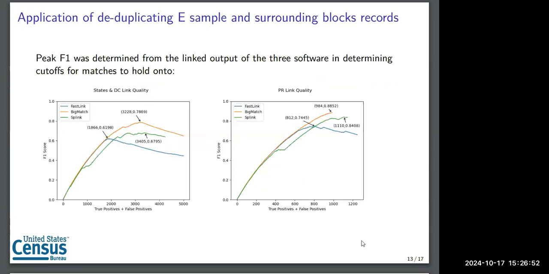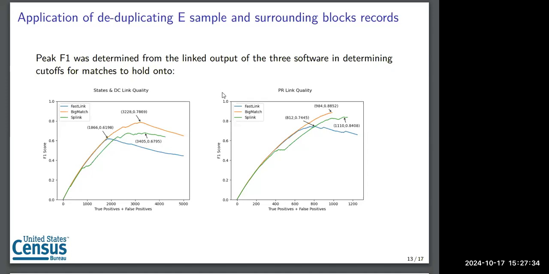And here's the results. I'll take a moment to describe these graphs a little bit so you guys can get your bearings in terms of how well the three software performed. What we did is we measured the software's ability to reach a high F1 based off of cutoff. The Fellegi-Sunter framework works by generating a match probability or a match score, and you have to set a cutoff to say pairwise links that have a match score above a certain threshold will be printed as a link, and anything below that will be discarded as a non-link, right?